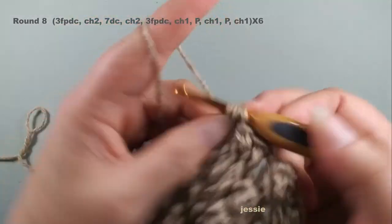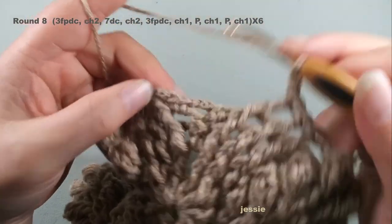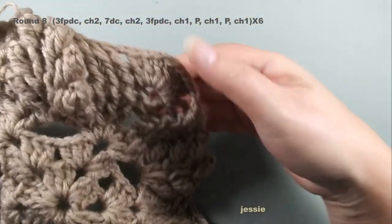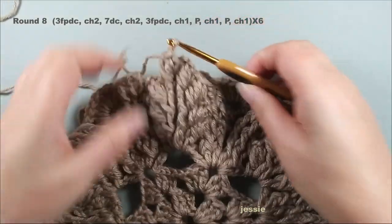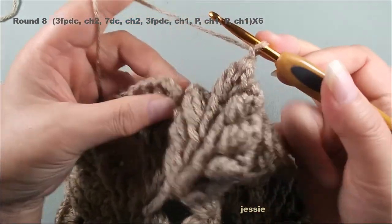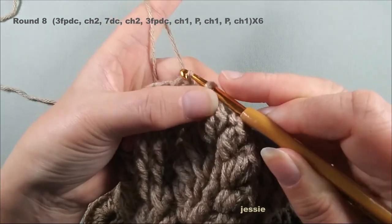Now we are doing the second pattern. Three front posts double crochet, finish, we do chain two. In this 1, 2, 3, second chain three space, we make seven double crochet, finish this shell. Now we finish the round 8. Finish the last popcorn. Chain 1, we use first front post double crochet, make slip stitch. We start to do round 9.